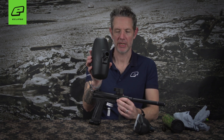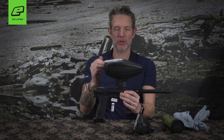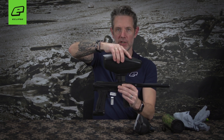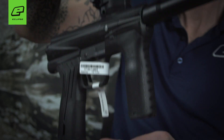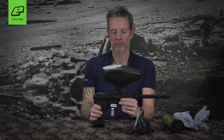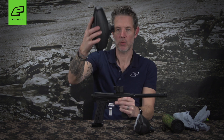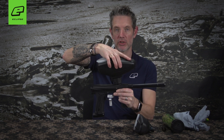The feed tube of the loader itself is a different shape and form, which does several different things. First of all, it allows it to positively latch into position. The loader cannot rotate in the feed tube, which means that the PAL plunger is always aligned with the paddle inside the loader. There's a simple latching lock mechanism to retain the loader securely in place, meaning both players and field owners have a quick and secure way of adding and removing the loader, without having to adjust with any hex keys, levers, or other components that can be lost on the field.